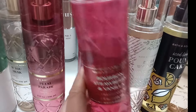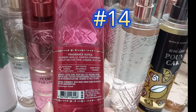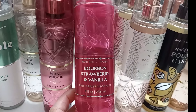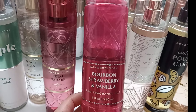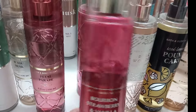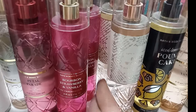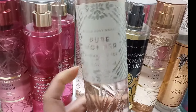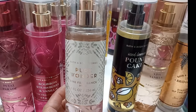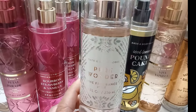Bourbon Strawberry Vanilla has bourbon vanilla, garden strawberry, apricot nectar, pink jasmine, and white oak — very pretty. I can wear it alone or paired with Gingham Gorgeous, which is great for summertime. I actually bought two when I smelled it in store because I really loved it. Pure Wonder is good all by itself — it has ice rose, star jasmine, and warm white amber. It's a very clean, fresh, sweet smell and I really enjoy it, though I haven't been wearing it as much lately.